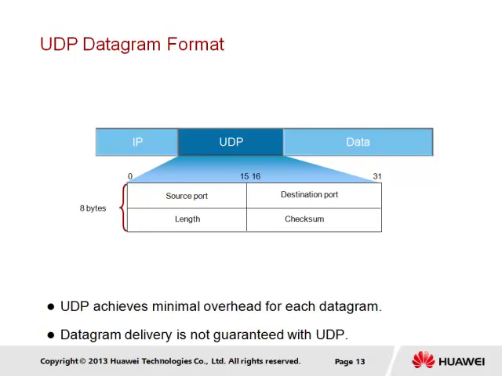UDP simplifies this entire process by providing fields for only the source and destination ports, the length field for detecting size discrepancies, and the checksum field that is found in all protocols seen up until now, that ensures that should the integrity of the header be affected, the receiving host UDP can detect the problem and discard the datagram. This means that UDP will only use 8 bytes of the total 1500 bytes of the packet size and thereby allow more data to be carried per packet than compared with TCP.